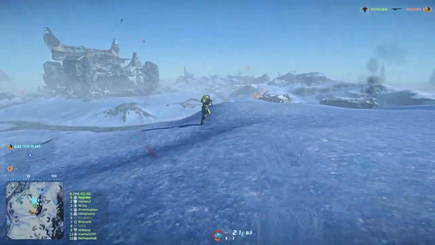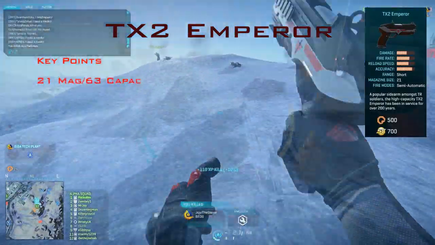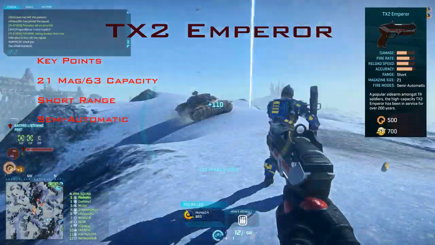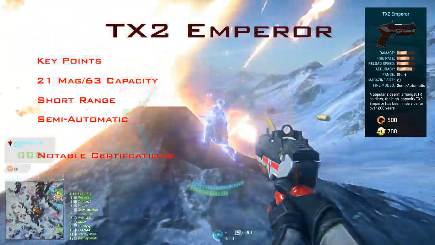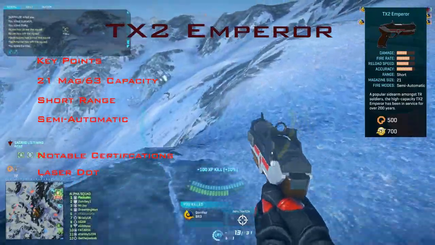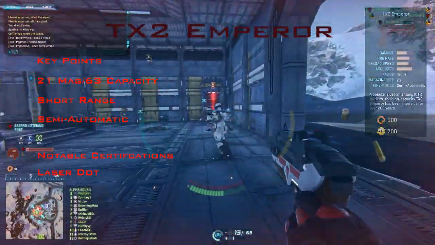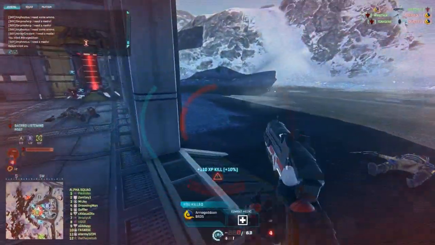The TX2 Emperor. I'm surprised by the size of the clip, as the other 2 factions' harder hitting pistol has reduced ammo. Now, the Repeater will out DPS the Emperor, but the Emperor has more damage in its magazine, as it hits harder but shoots at half the speed, so it's down to preference. What do you want? Faster shooting weapon, or harder hitting one and slower shooting weapon? But remember, the Repeater is free and the Emperor is not.